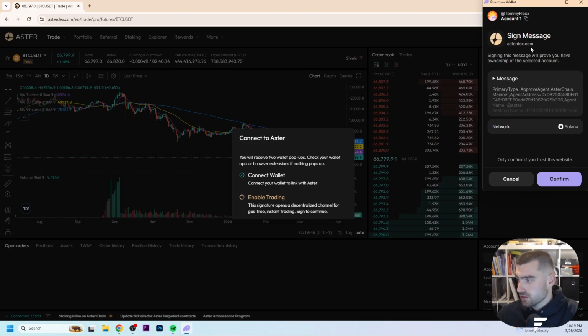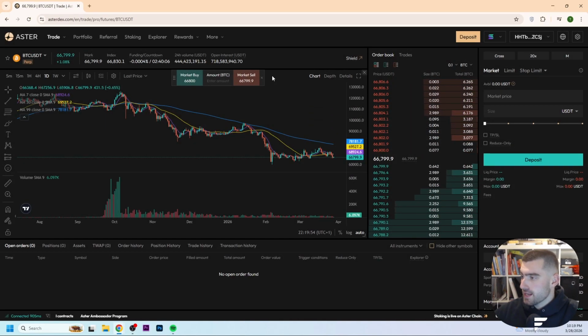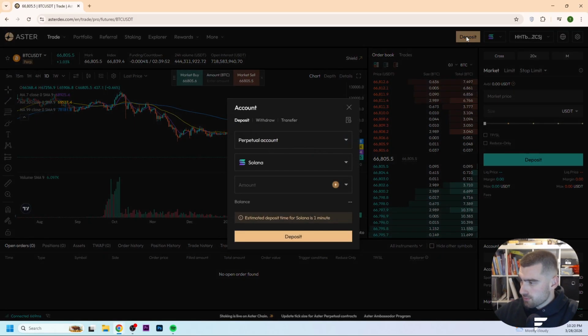Then right now we click here on Phantom, and now you see this screen. Normally they're asking you for your password, so fill that in, and then after that you can click right here on Confirm. And now the first step is completed because we connected our Phantom Wallet to Aster DEX. Then we need to deposit money to Aster DEX. So we click on Deposit.